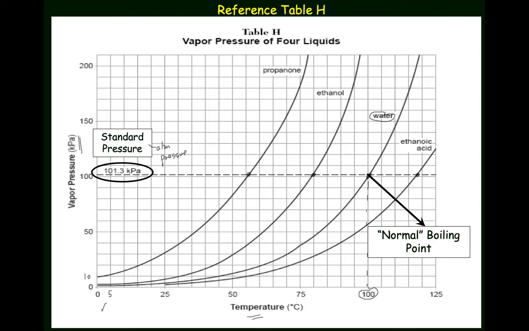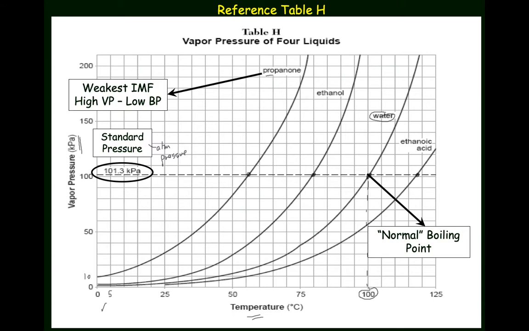So when you're boiling, you have to know two pressures: the pressure pushing down and the pressure pushing up. If we take a look at these four liquids, you notice they spread out. The reason each liquid has a different boiling point is the type of liquid that it is and its intermolecular forces.